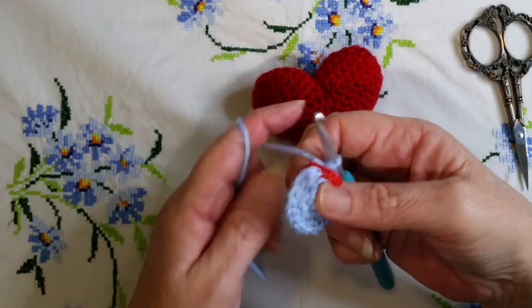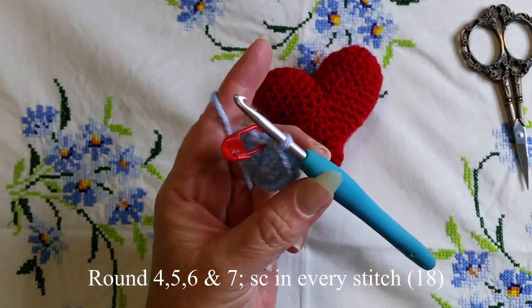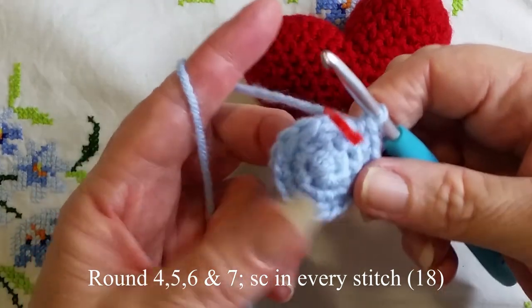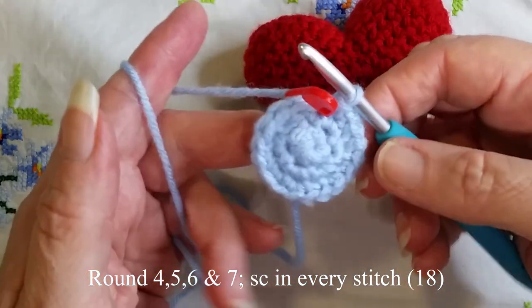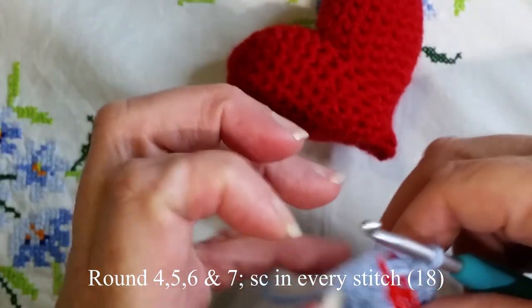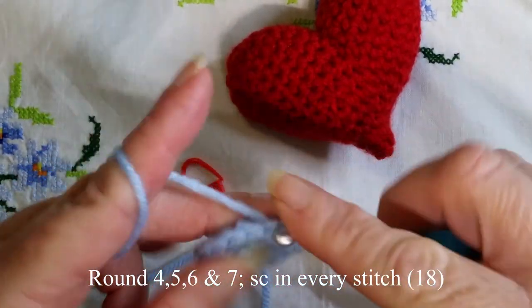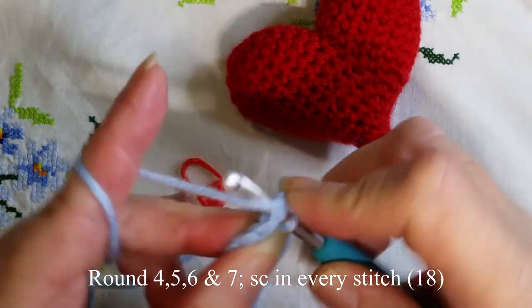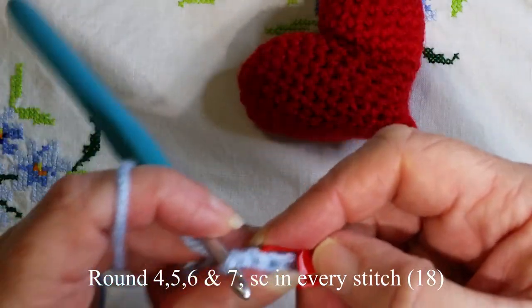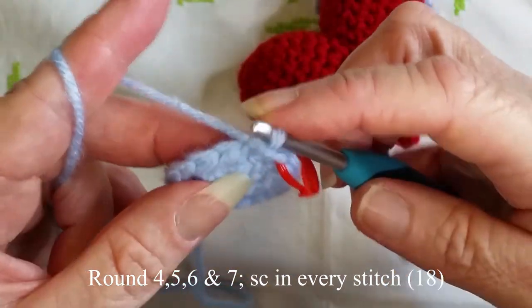All right, so that is round three. Now rounds 4, 5, 6, and 7 are actually stitch counts of 18, so they are the same. We're going to take this from being a flat circle into being a little cup that is the top of that heart. So take out the stitch marker. Just put your stitch marker back in. We're just going to crochet one single crochet into every stitch.